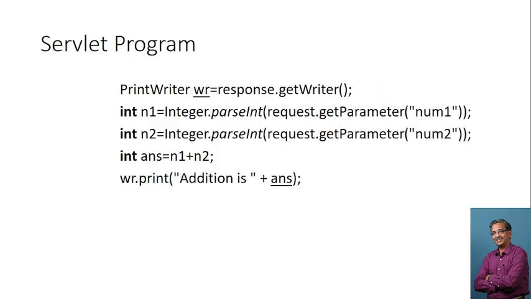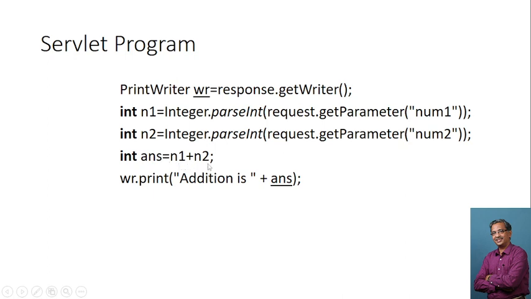Now whatever data the user types into the text box, that data by default is considered as a string. That data we have to convert into an integer with the help of the wrapper class Integer.parseInt, which is a static method that we can call directly with the class. So the data from num1 I am taking into n1, and data from num2 I am taking into n2, and then we are creating a third variable, answer, which is nothing but n1 plus n2.